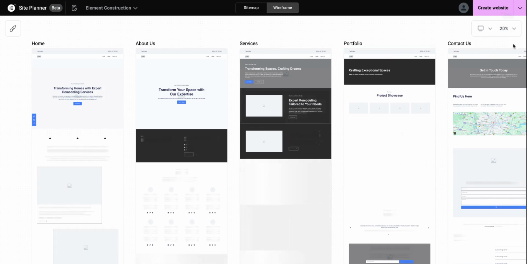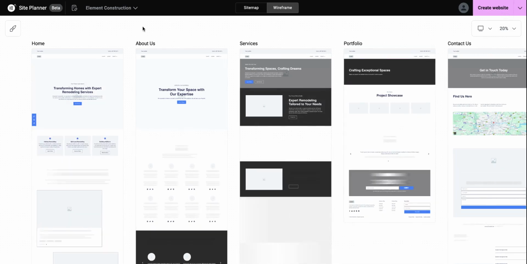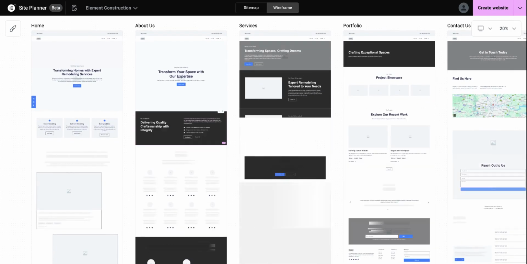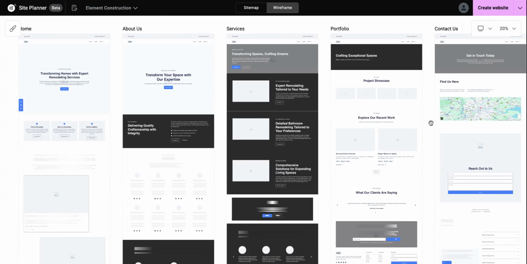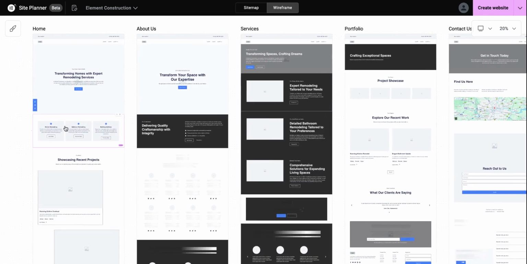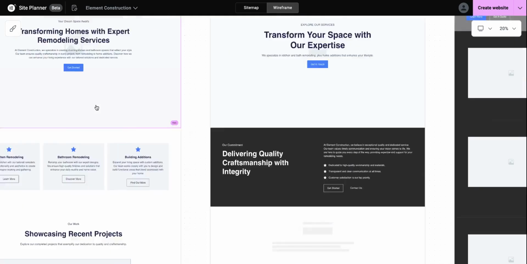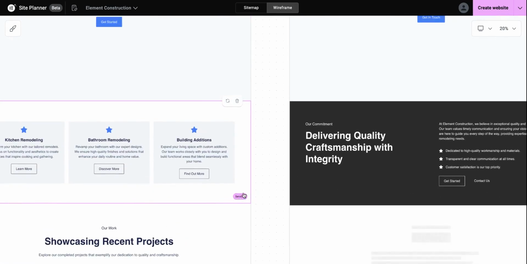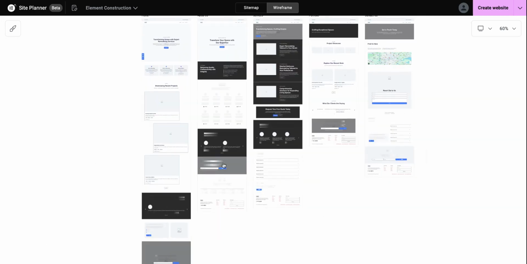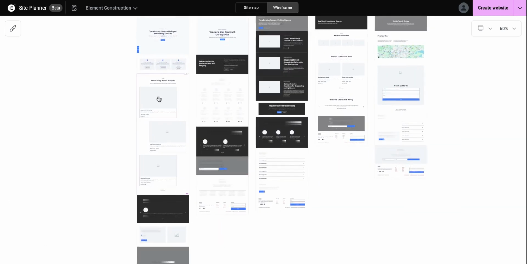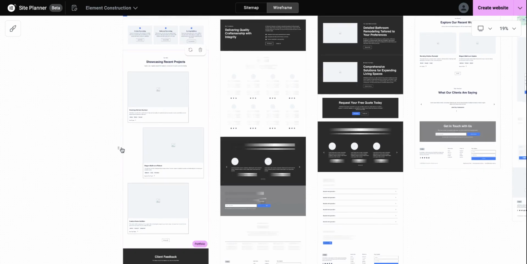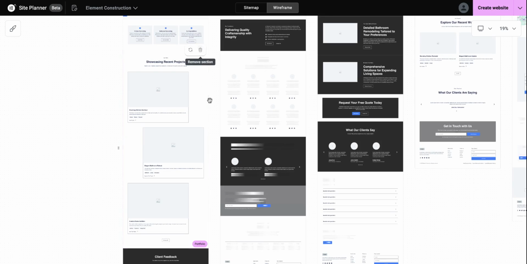You can, if you want to get closer or to have a closer look at something, and you see within less than a minute, we have a full-on wireframe of the site here. And so what you can do then is come over to the home page, kind of have a look at what's going on, make sure everything's right. You notice that this is the services. Some of the features also apply where you notice that this is highlighted, so you can drag and drop this. You can regenerate it. If you just don't like it, you can trash it.